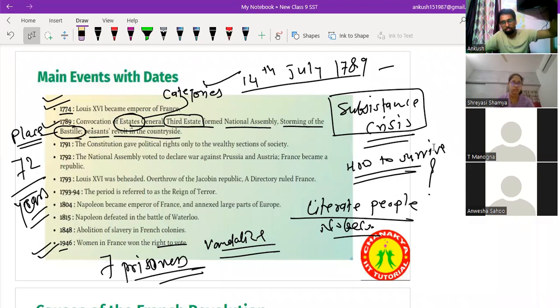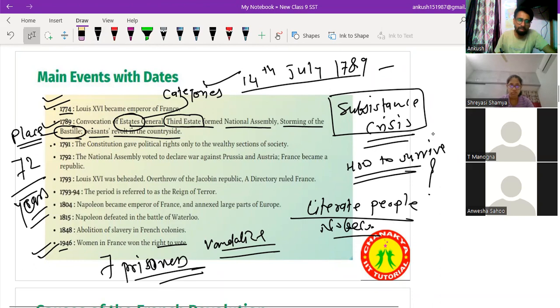The monarch had not actually given the order to attack or to fire, it was just to stop them. But people thought that if they would fire upon us, so there was nothing with them. That is why it happened there. In search of arms, they vandalized a lot of government buildings. Whatever they found there, they kept with them. They took away everything along with them, and they started to protest.